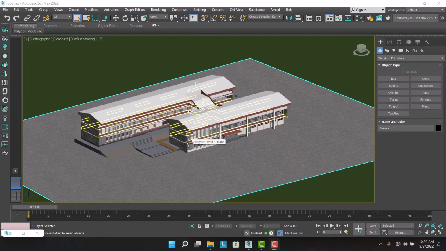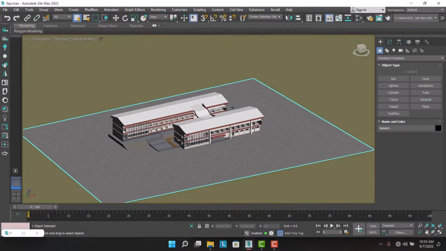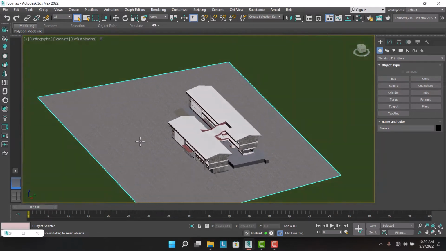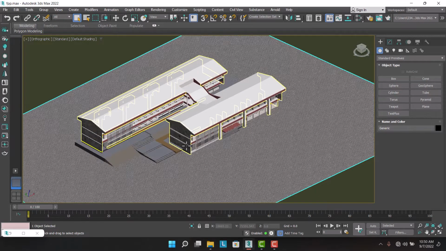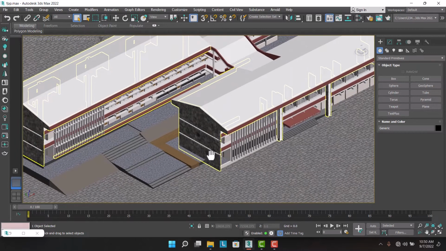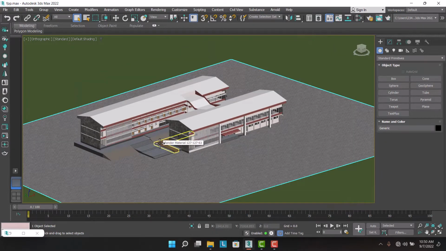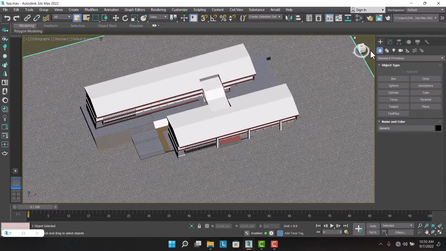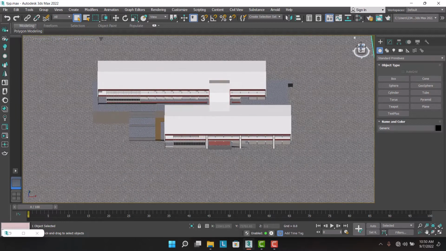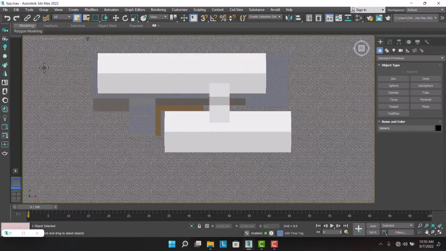Right, so we are done with the wall colors. We are done with the wall colors. So what we need to do right now, let's set our cameras first. After setting our cameras, we can then import. We can start to import our materials like flowers, grass, and so on.